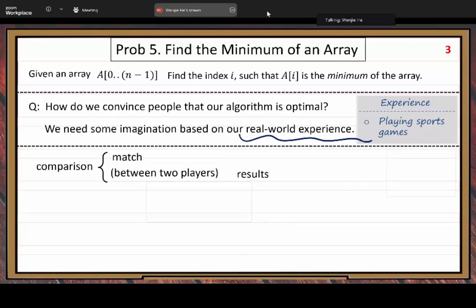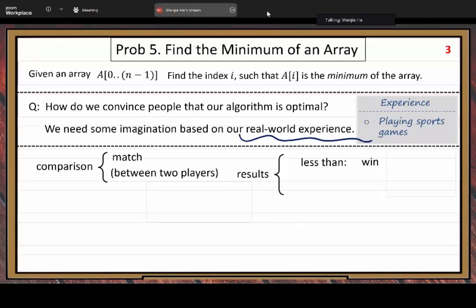One is less than the other. Here our goal is to find the minimum, and minimum means the smaller the value, the better. In that way, when we make our selection, we want to choose the smaller element. So if one element is smaller than the other one, we pick the smaller one as the winner.